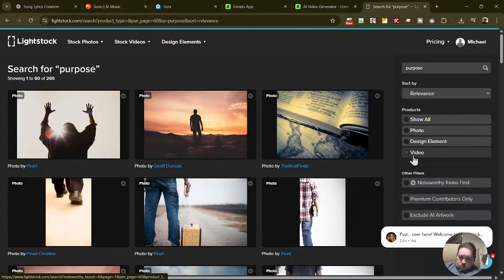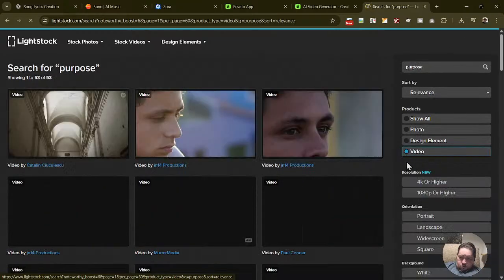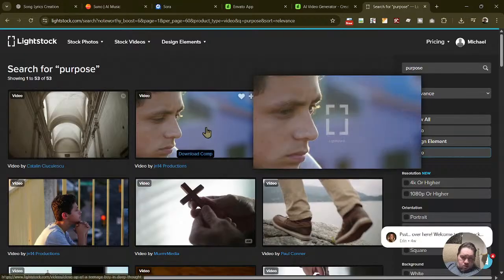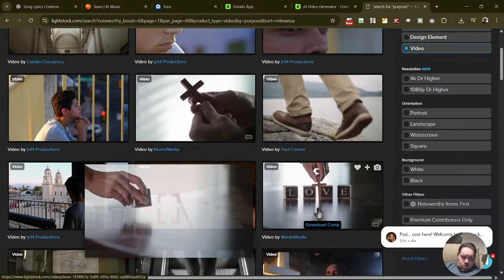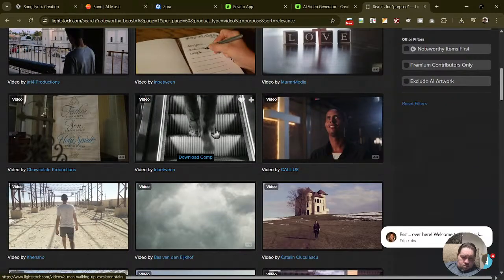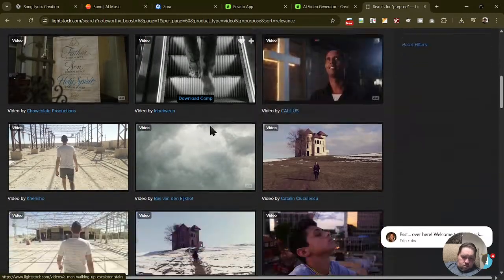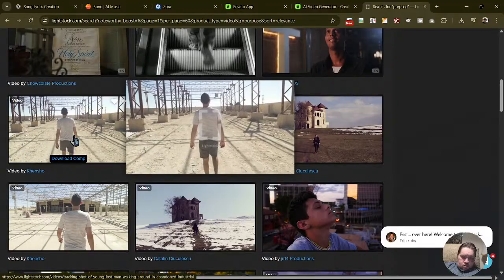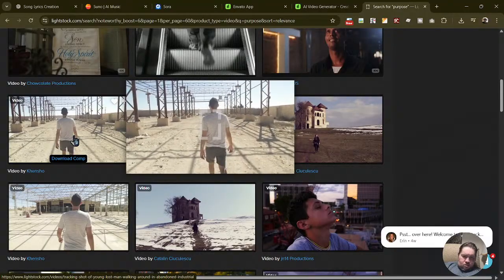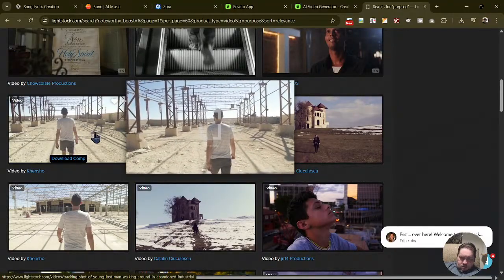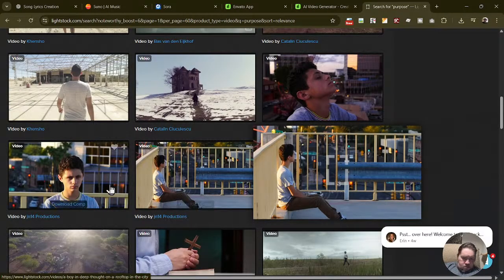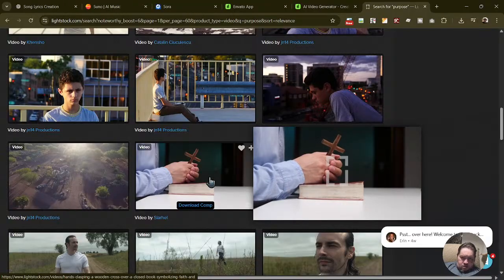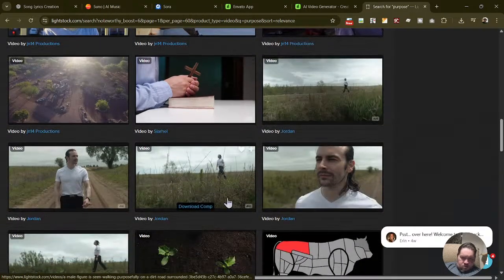And then let's switch it to just video. So then we can do something like this with that. See, there's something like that with the cross purpose there.